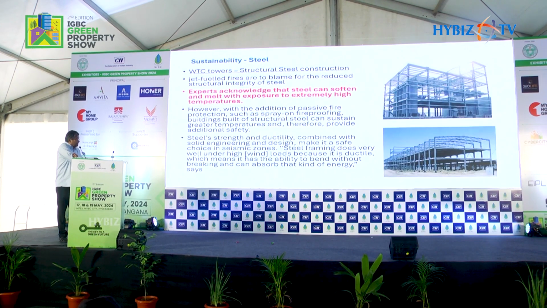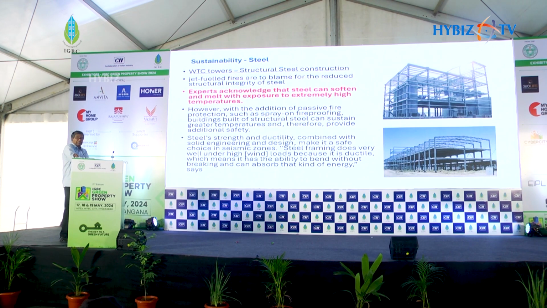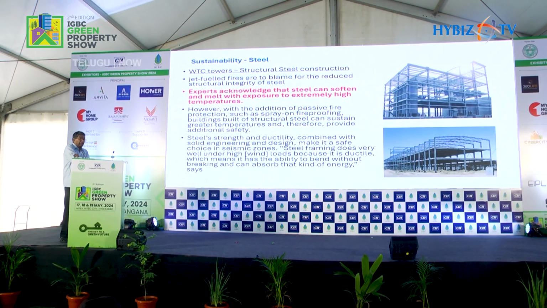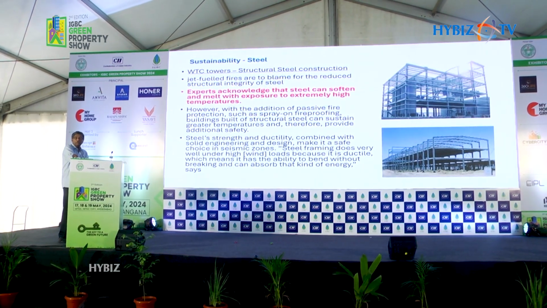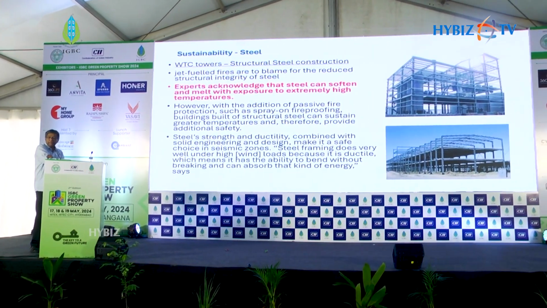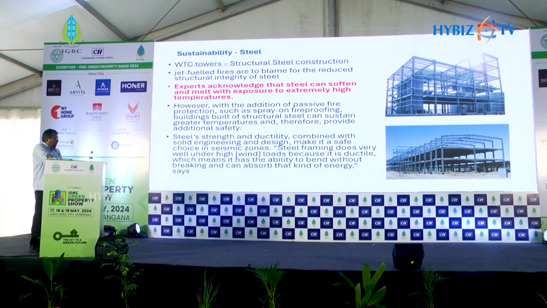So then comes the steel. Steel is also a very versatile material that can be used, but you have to take some precautions for steel construction in terms of fire resistance, by applying suitable fire resistance paint, as well as corrosion resistance paint to see that it does not corrode. But at the same time, steel can be encased in concrete to ensure that it is given fire resistance as well as corrosion resistance.